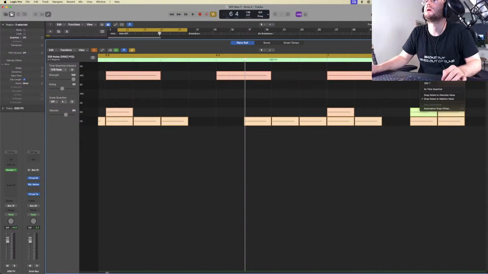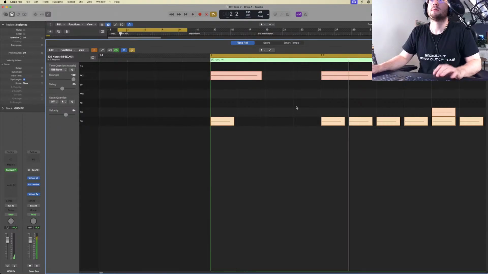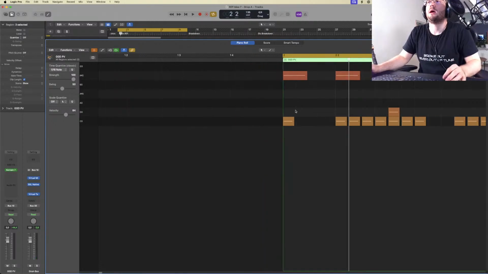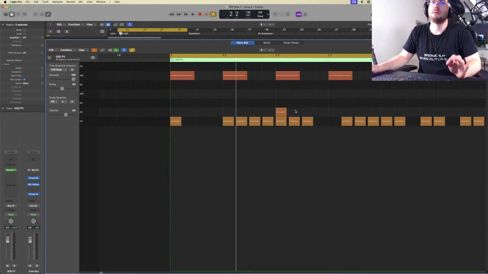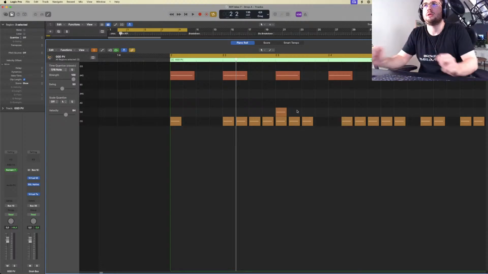Snap to grid. I'm gonna mute it. No, wait, actually put it back and close snapping. Now I can cut this, as you can see. Why I did this, whoa, sorry, why I did this is basically I'm gonna do a humanization in a couple of seconds, and when I do it, I don't want them to overlap with each other. That's the thing I don't want.